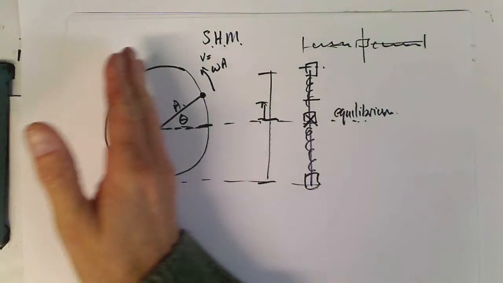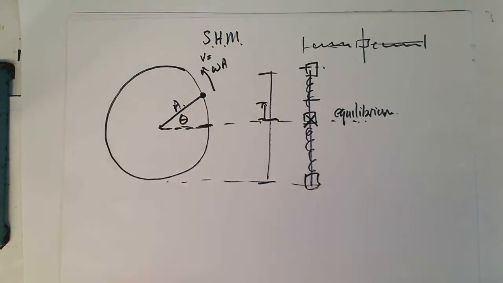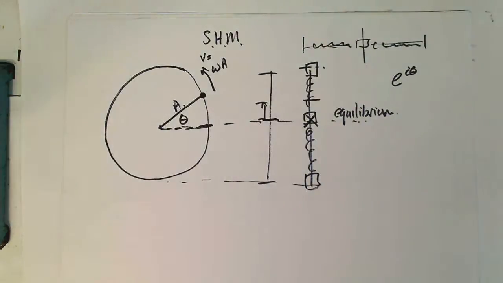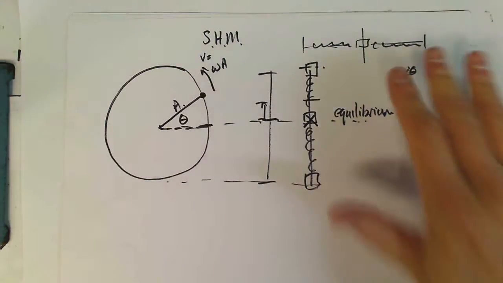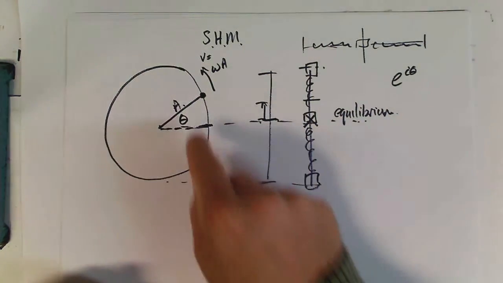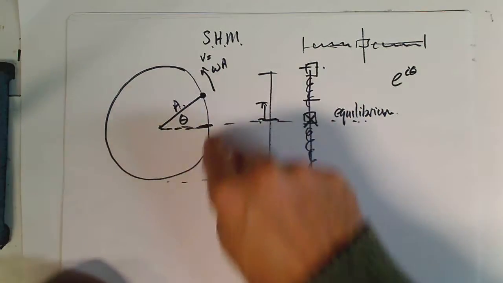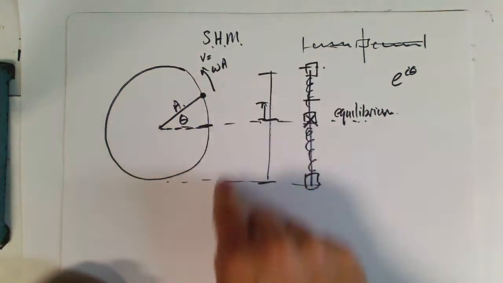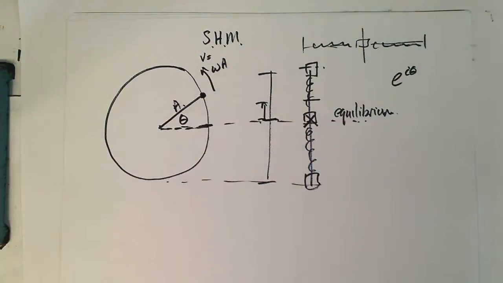But only one component. And like I said yesterday, when you do complex numbers, you'll find out that you can use the complex e to the i theta in a lot of your equations to do this, and you'll just use the real part. But you'll get to that. Ignore it for now. For now, just recognize that this point going round, if we project it onto a screen, so we're just getting one part of its motion, it displays SHM perfectly.